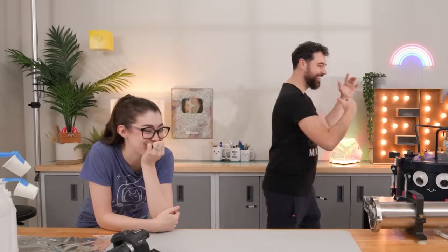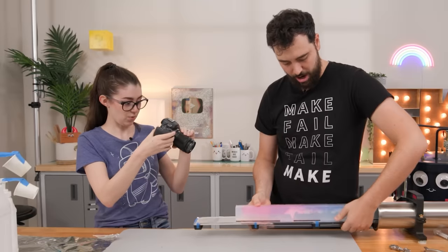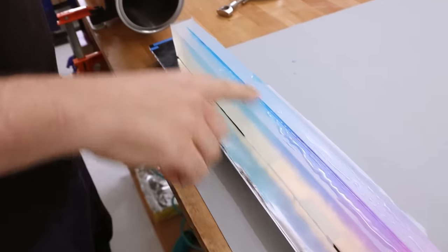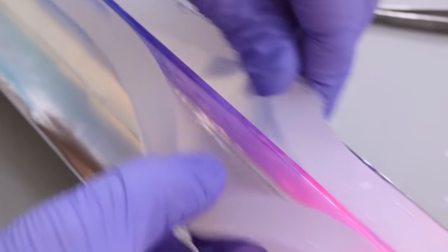As you might have heard, it takes 7 days for resin to be fully cured. It's been 3. We're not very patient. I want to see how it turned out. Whoa. Ooh, okay. I like the gradient I'm seeing. All right. No. The pink got way more pink. It did get way more pink. Oh my god. That gradient's looking really smooth, I gotta say.